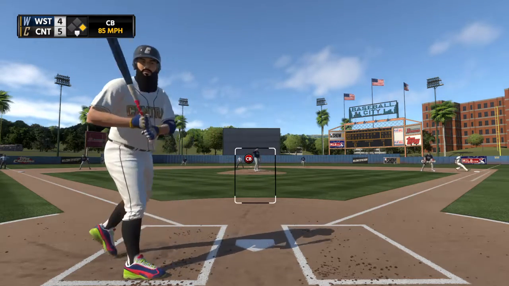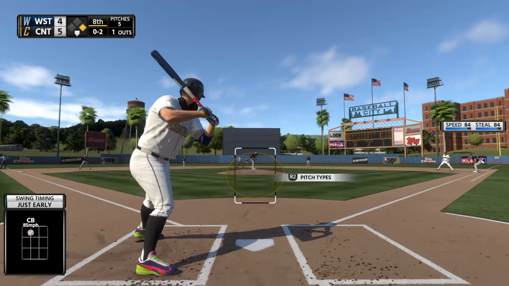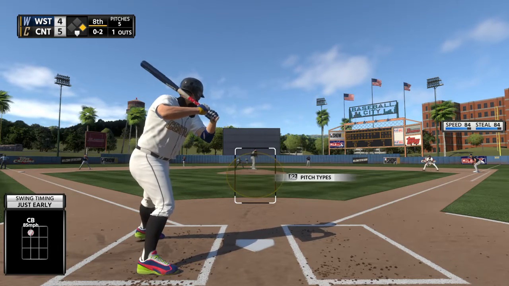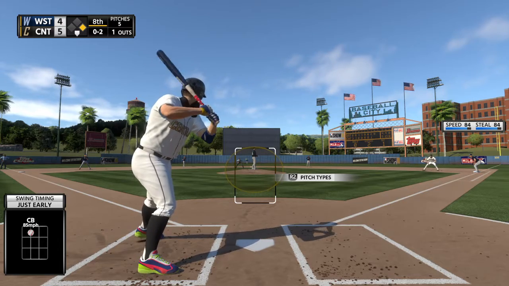Checks his swing, but this will be strike two on the call. Clearly trying to control the running game with the slide step here. Yeah, that's a good way of trying to control the running game early. Now, the problem with it, though, is it has a tendency to throw your command off because you're worrying about that runner on base.